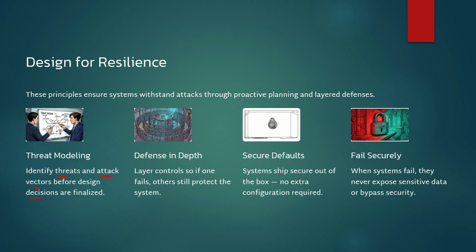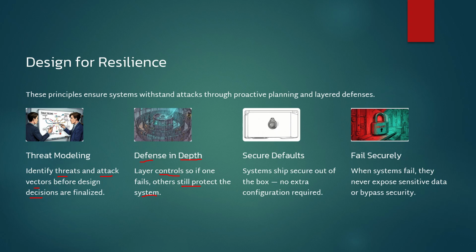Now, second one is to do the defense in depth. So what it means is, if one control which is used to remediate the risk fails, there are still other controls there to protect the system. Just to make it very simple for you, let's say 2FA, like multi-factor authentication. If the password is known to the other, OTP or biometric system as a second defense can help you. This is one of the examples.